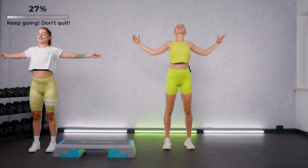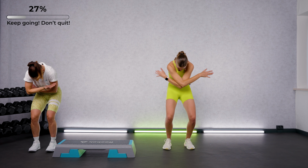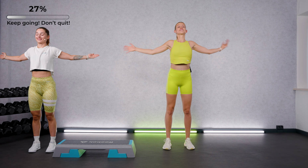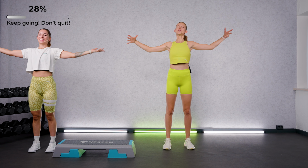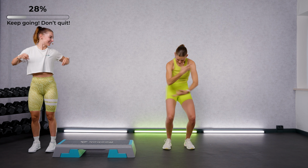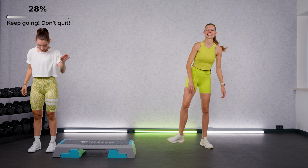This is your active recovery in between. Nice spinal flexion to relax the back. Also move the legs. So the legs are ready for the step part. Yay. Yes, I'm looking forward to it. Last one and then. Yes, come on. Shake it out. Woof, woof. Now the cardio part is coming.